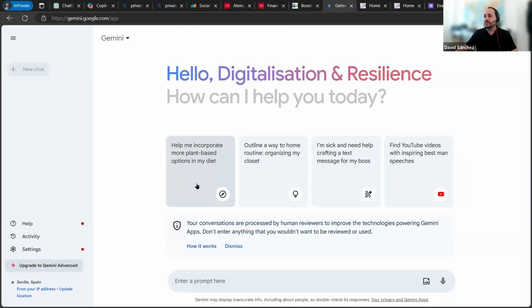Let's do the same demonstration test with Gemini. Gemini is the AI model from Google. They also have the free version and also the premium version. And we can use the same prompt to see the differences.